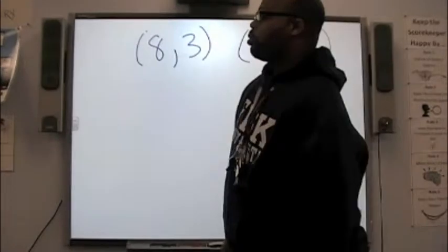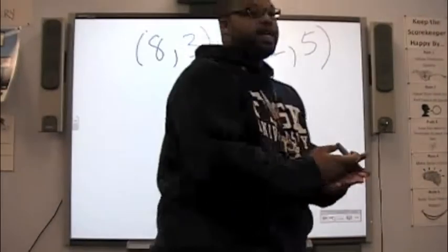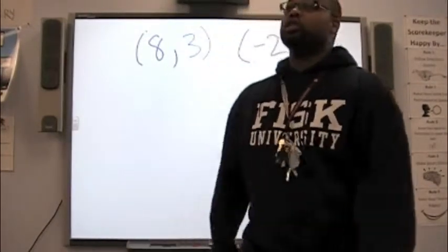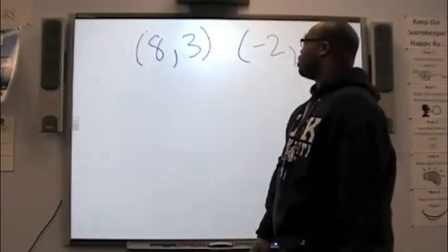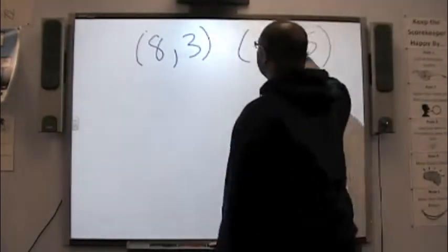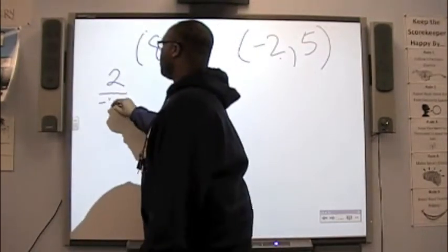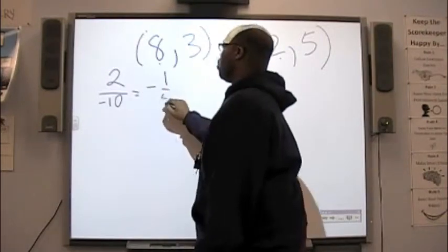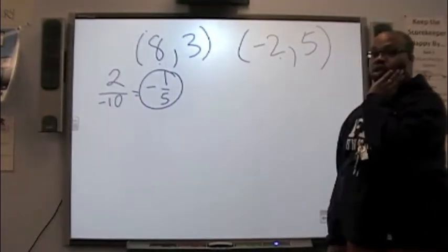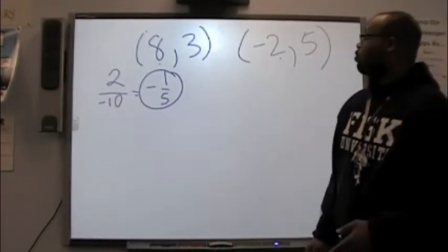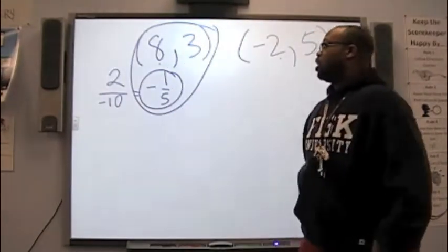All right, let's do another one. Remember, we're moving them to standard form, so a, b, and c are all integers, and a specifically is positive. Before we can do that here, we're going to need a slope to put this in point slope form. So I'm going to have 5 minus 3, which is 2, over negative 2 minus 8, which is a negative 10. That can be reduced to a negative 1/5, and that's going to be my slope. Now I'm going to choose one of these points so that I can write it in point slope form. I'm just going to stick with the side I'm on and use the 8, 3. I'm going to use the negative 1/5.